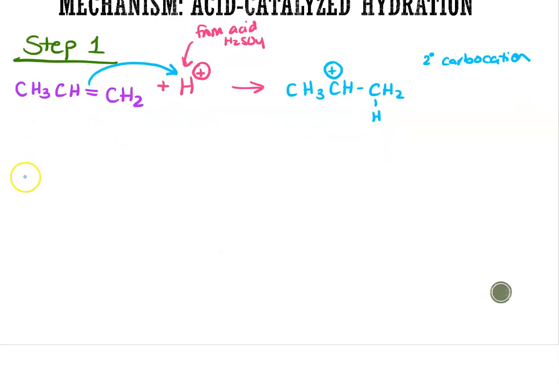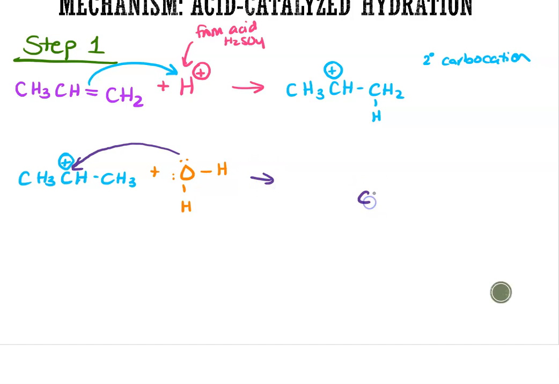Now I'm just going to start drawing this carbocation here. Now it can react with the water. Let me do a different color. Water looks like this with our lone pairs here. So my lone-paired water attracts to that carbocation, and then it just attaches itself. So we end up with CH3, CH, and then the water attaches itself and creates this positive situation here. So we've got that positive charge happening here.